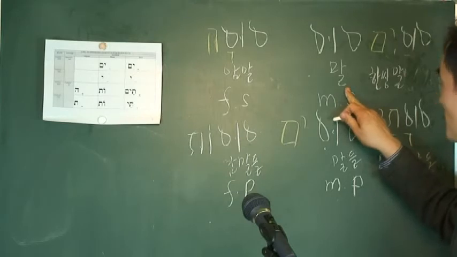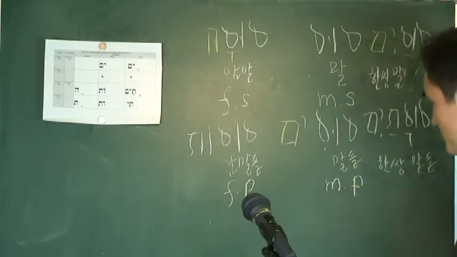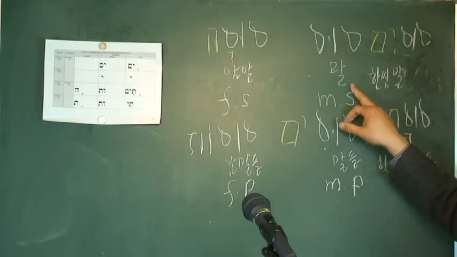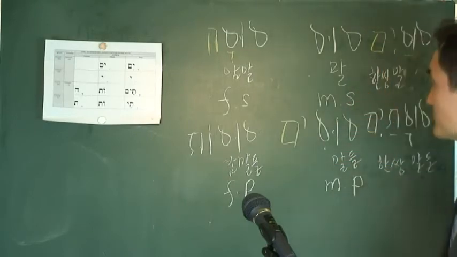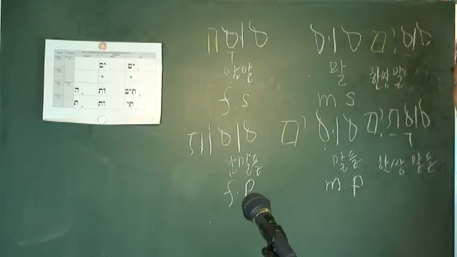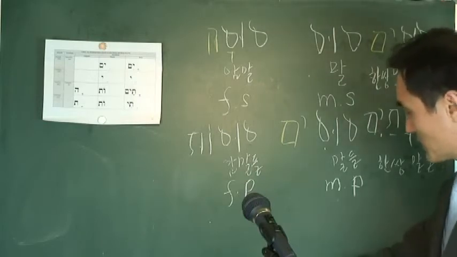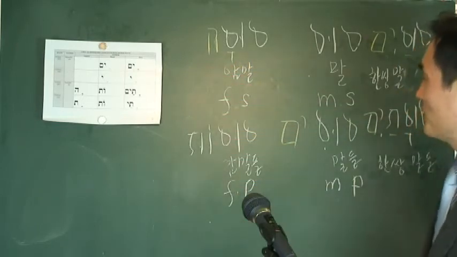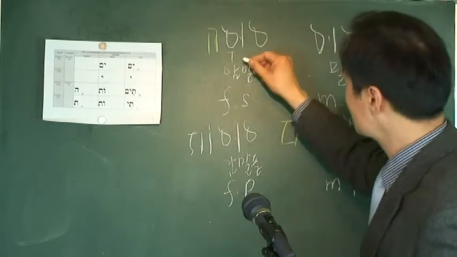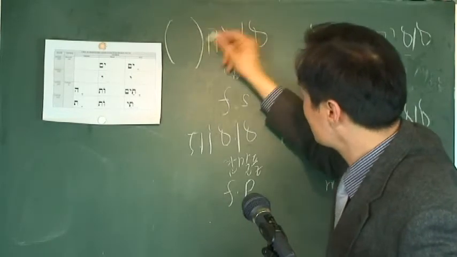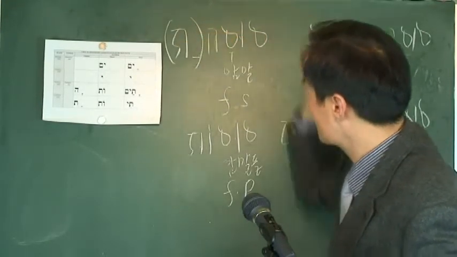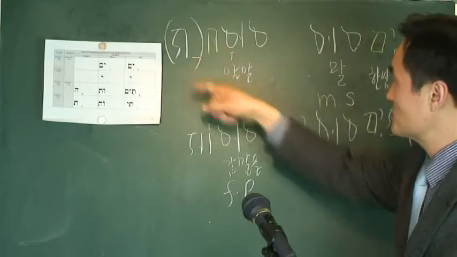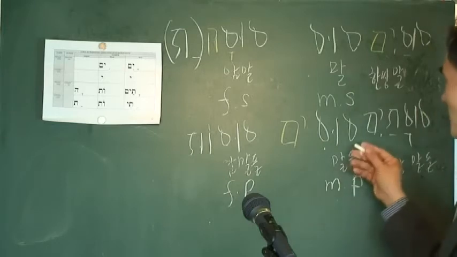The absolute and construct states are the same in the masculine singular. In the case of sus, the absolute is sus, and the construct is also sus. In the case of the feminine singular, the absolute susa becomes susat. The ending a changes to at. Hence, it would be susat. The ending at would be added.